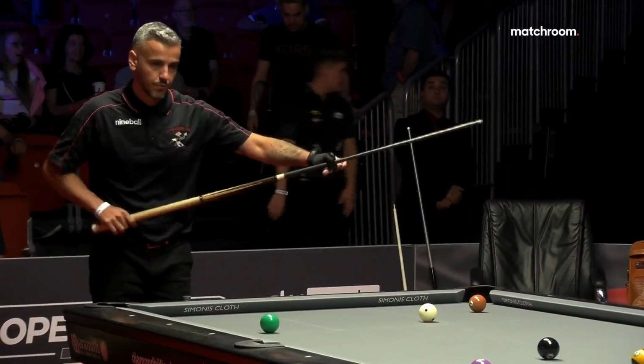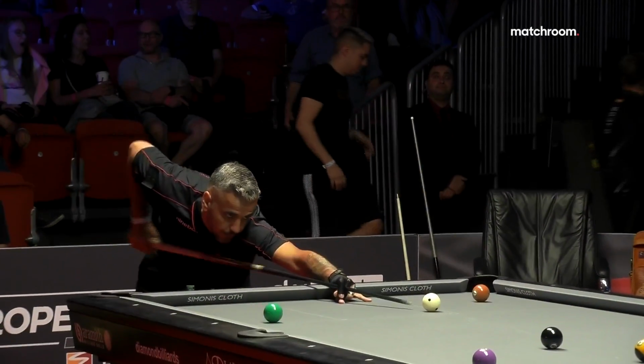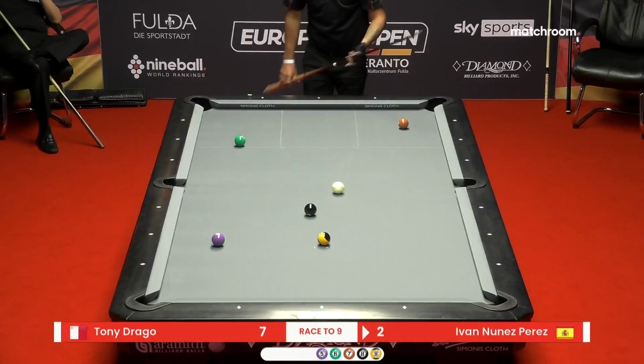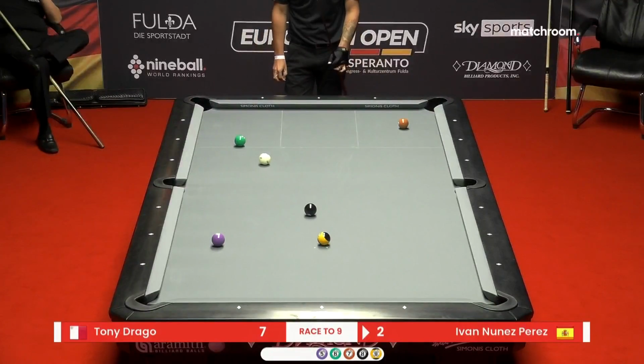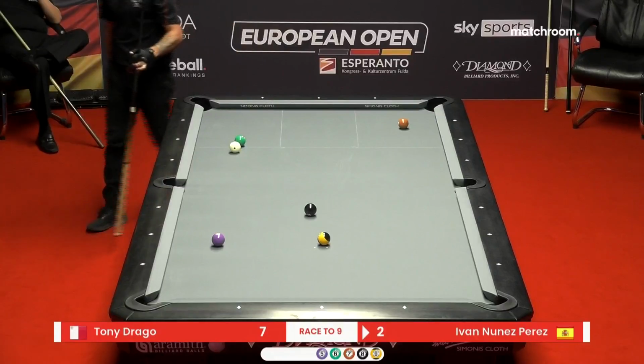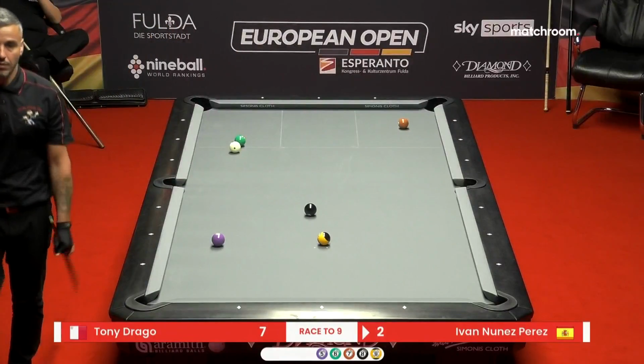Yeah, if you can win your first 2 matches in the winners section, you're in a real good spot, because that means you go into winners qualification round. And if you do happen to lose that match, you then go into the losers qualification round. So basically you get 2 bites at the cherry to qualify for the last 64. It's such a great place to be.